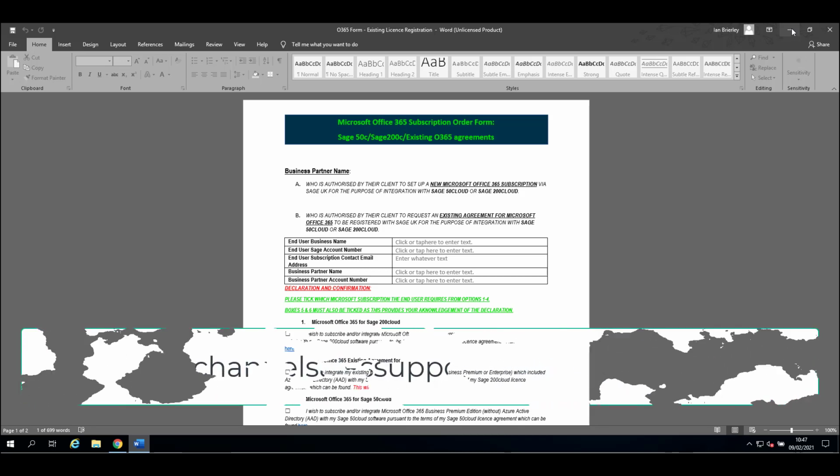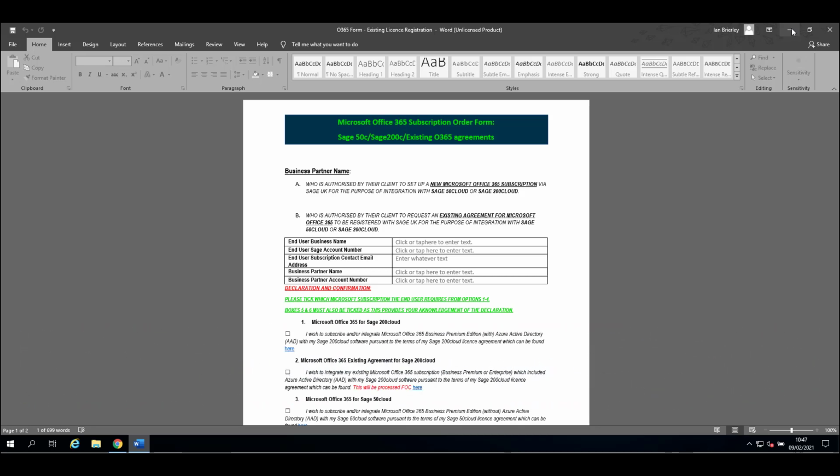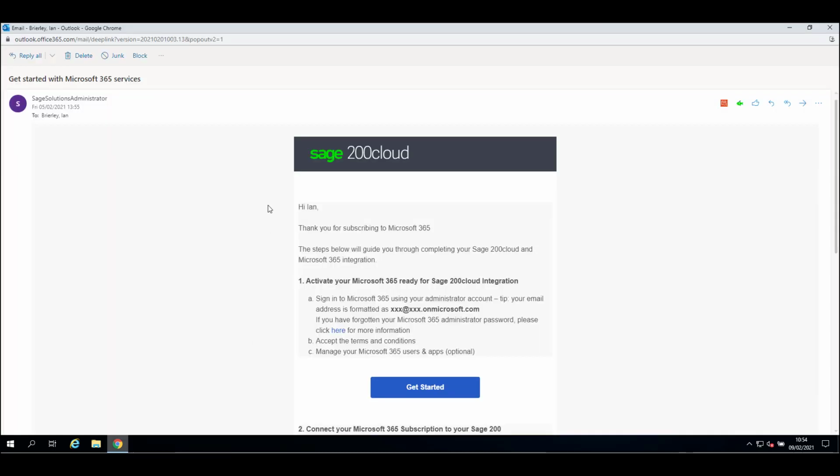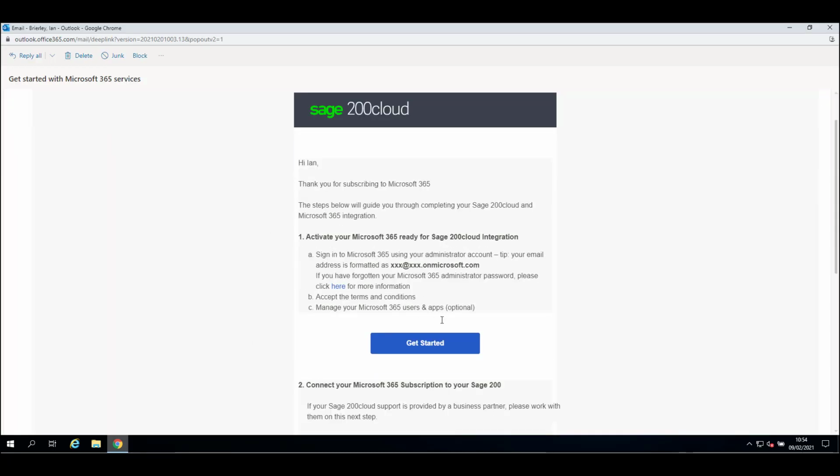email address. When we receive that email, it'll usually take about 48 hours for us to register and send you out a registration email to start the onboarding journey. So the email that we'll send you out will look a little like this. What it'll do is it'll have a button on there to get you started with your onboarding. There are steps in there to say that your email address that you should be signing up with is the onmicrosoft.com email address. If you don't have that email address, don't worry.